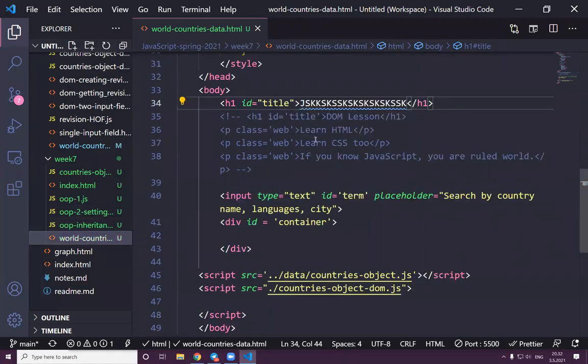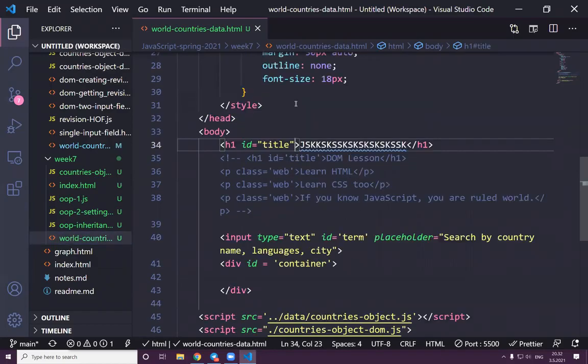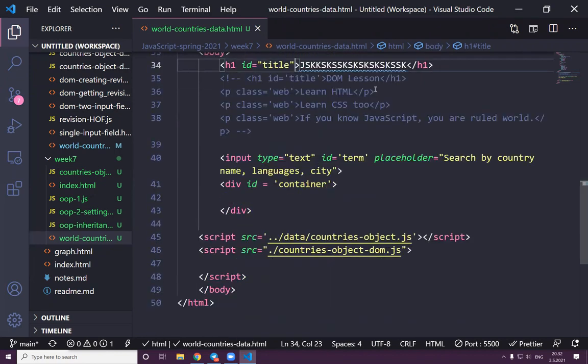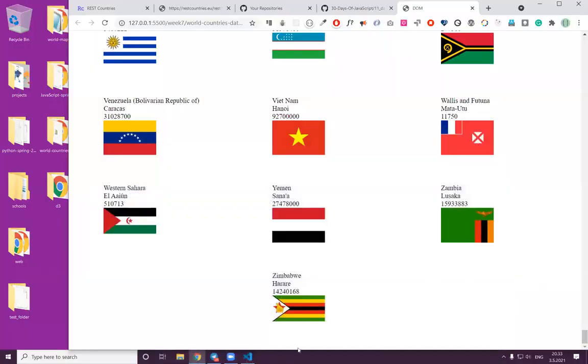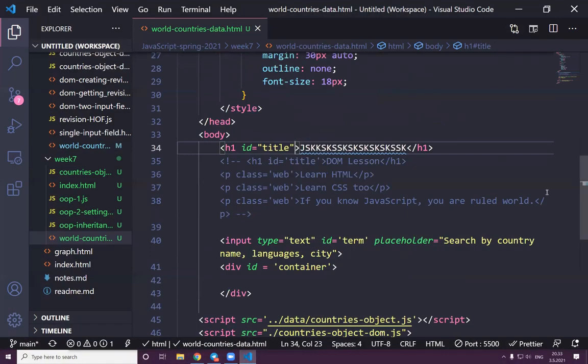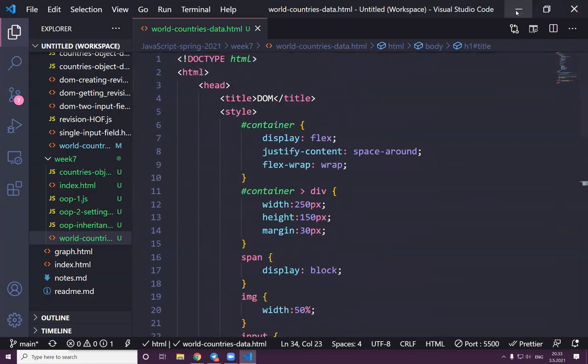Hmm. Okay. What's the style? CSS, right. Style. Right. This one is right.